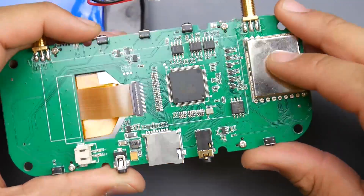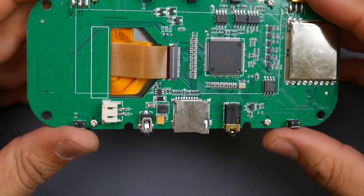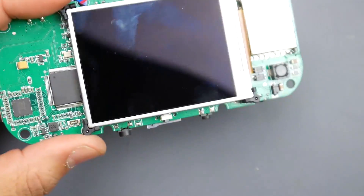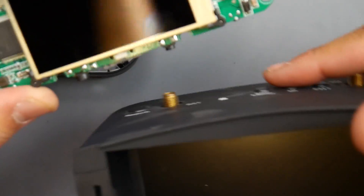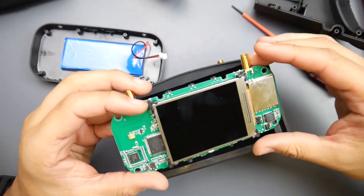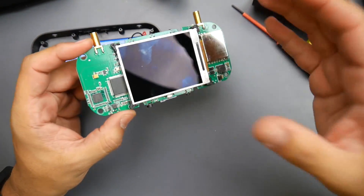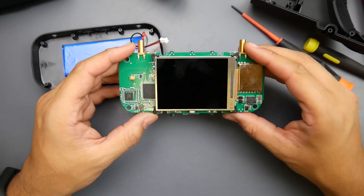We can see our first receiver right here, which is a good sign. SD card. This acts as an AV input, so you could use something like a rapid fire module — possibly, if this chip can handle the fast switching speed, though you can drop into legacy mode. Here's the second receiver. This is the screen — just for comparison, I really want to show you: the screen on the EV800D is basically the size of this whole thing, so you are getting a noticeably smaller screen. The lens does magnify it to an extent, but it's nowhere near the EV800Ds.